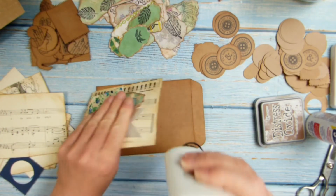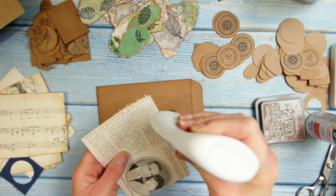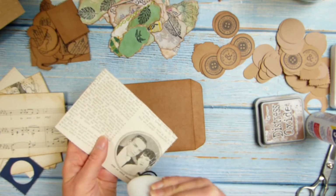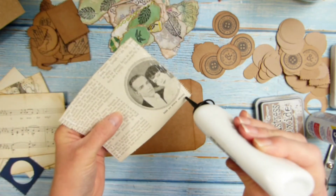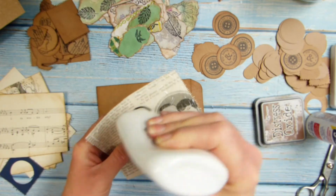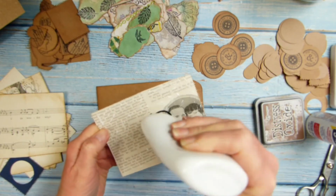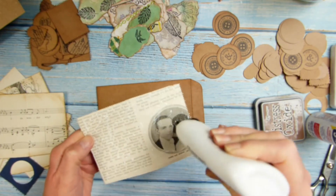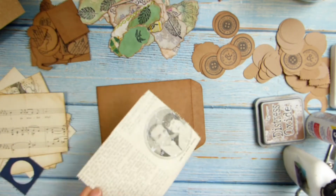Right, let's see if this works. I think I'm yet to do a video where the glue is working properly. They make a nice couple, don't they? Fred and Adele Astaire. I've got to love music sheets. They're fantastic, aren't they? Vintage music sheets. We just use them in everything, don't we? Well, I do.